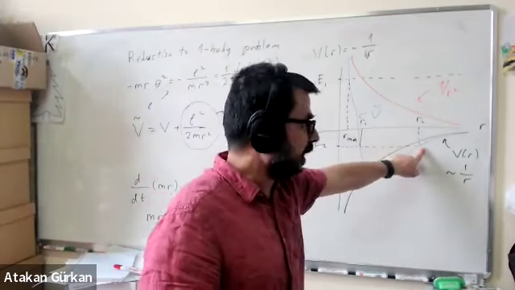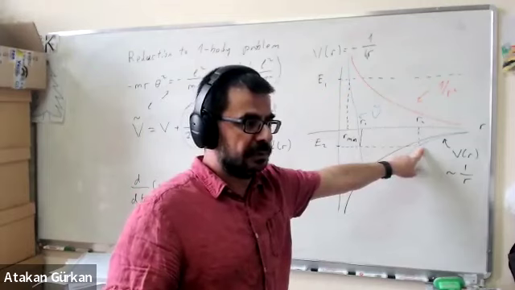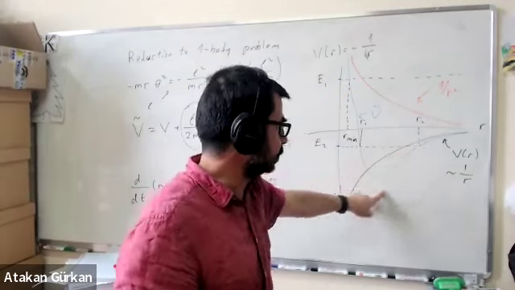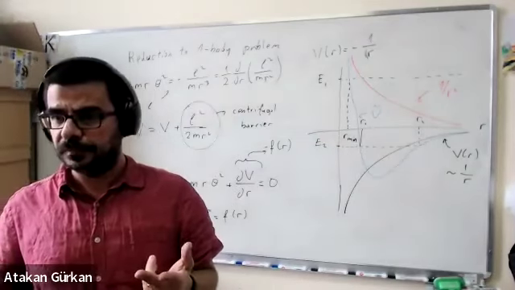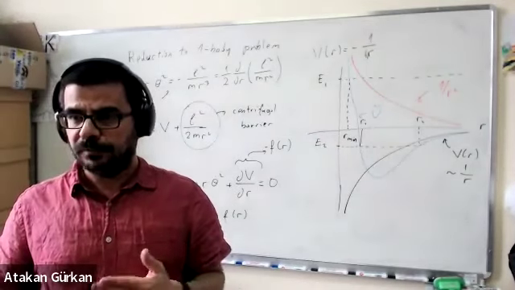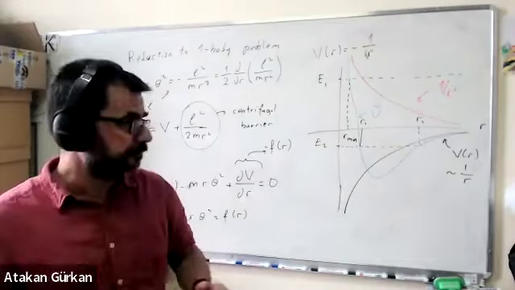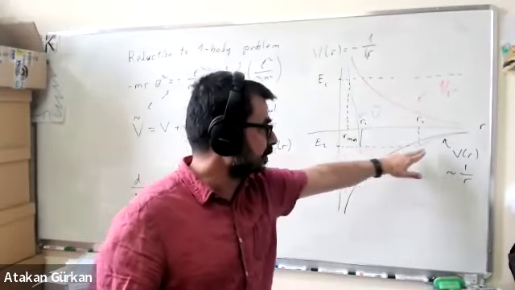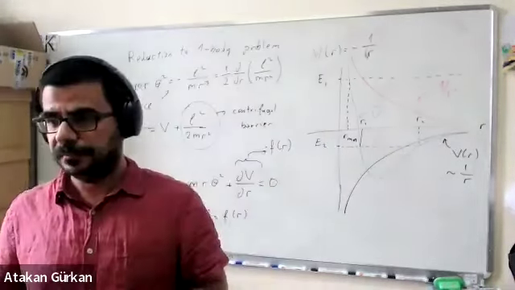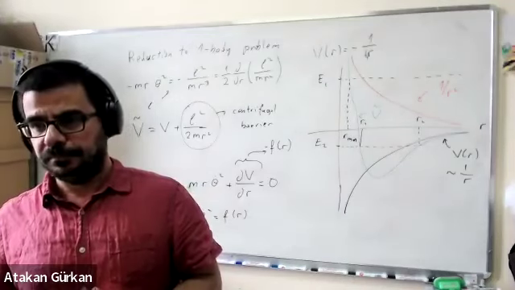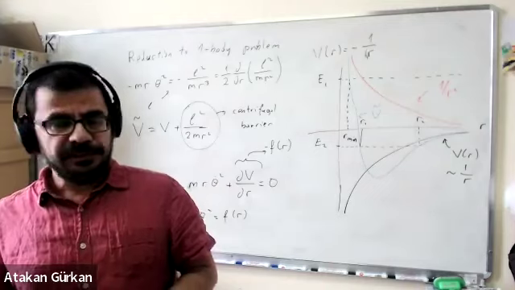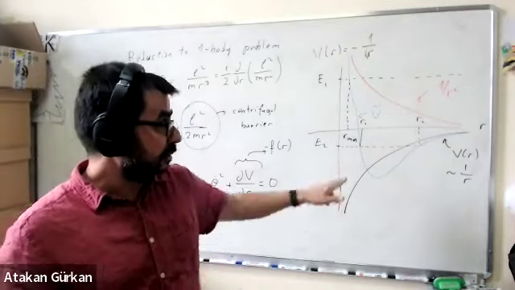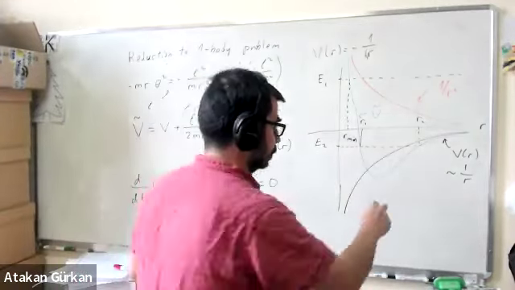And then you come over here again, you run out of kinetic energy. All your energy is potential energy. This is another turning point. You just go back and forth. So you're going to have two turning points in your orbit in the radial motion. One of them is typically called the pericenter distance. The other one is going to be the apocenter distance, for the minimum R and maximum R. This is not saying anything about the theta motion. So in general, that motion is going to look like this.